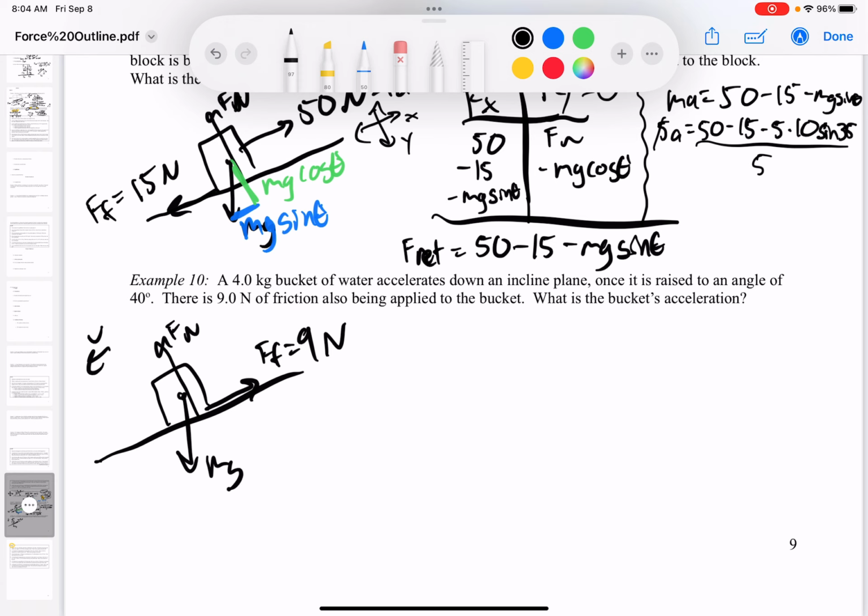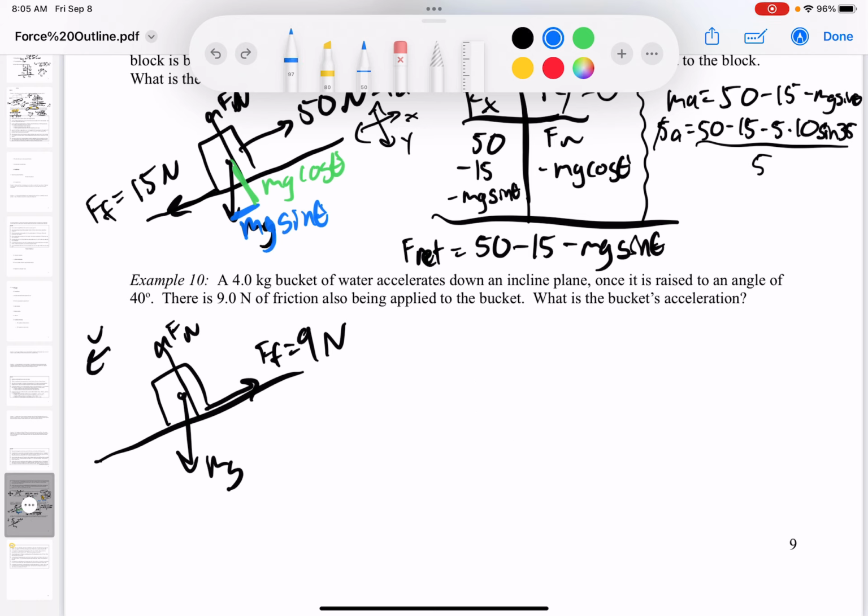If it's moving down the inclined plane, friction should be up. If it's moving up the inclined plane, friction is down. The other thing to think about is potentially where it might move, right? So for example, if maybe I was pushing up the inclined plane and it wasn't moving, well, the way it would move if I push harder would be up the inclined plane, right? So friction would be down in that direction. Okay, so it can be a little tricky sometimes to figure out which direction. Just think about which way you're expecting it to move, and friction should be in the opposite direction.